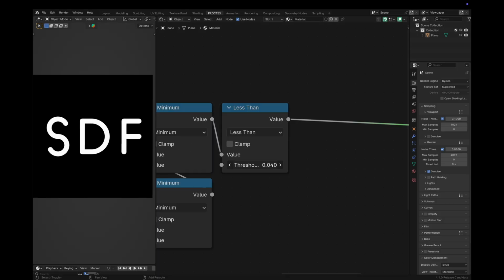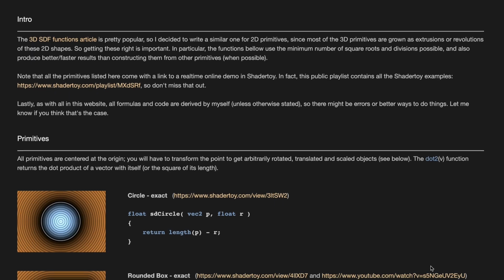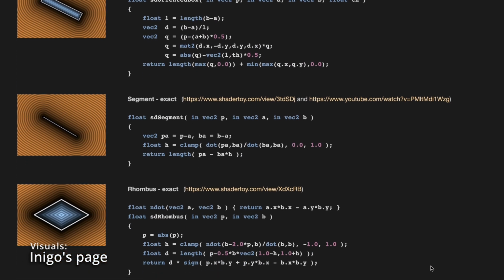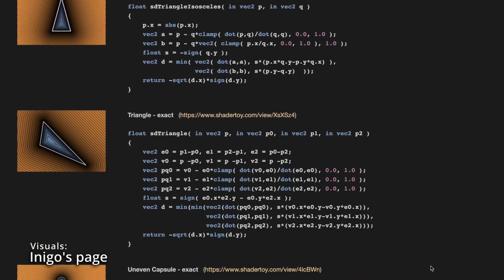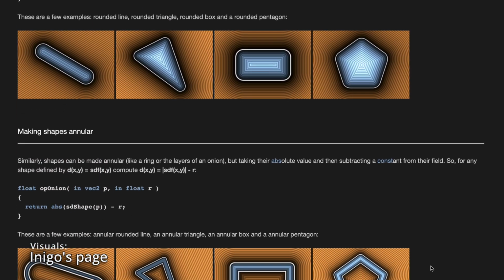And if you're remotely interested in making them, or just learning about them, I'd super recommend reading Inigo Quilez's catalog of SDF primitives. This page is at the very heart of what we're doing today, and we'll rely on some of his work to make this effect.